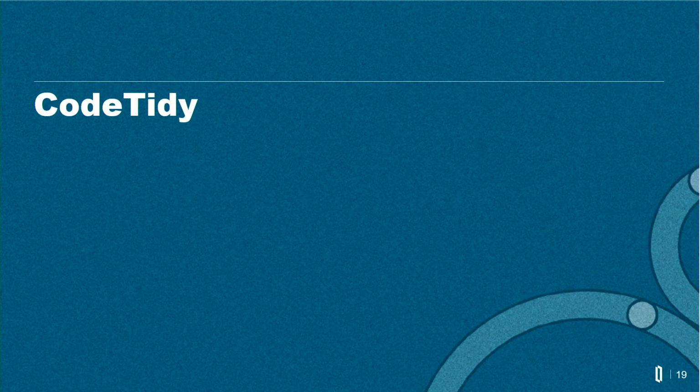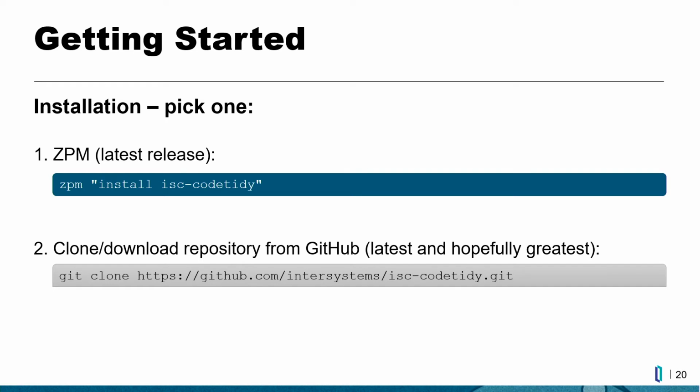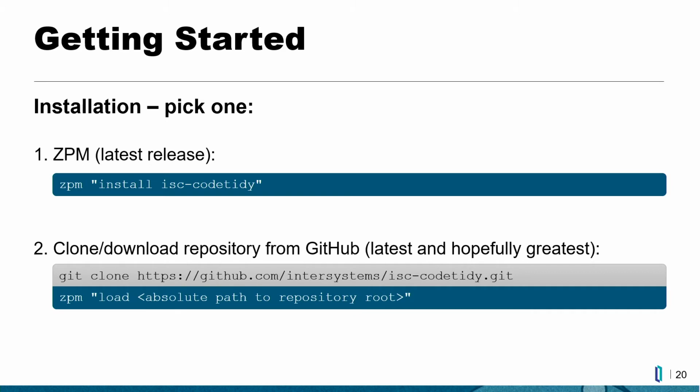So on to the next extension. It's called CodeTidy. It's installed similarly from the Open Exchange, and I'm just going to go right into a demo pretty soon on this. You can either use the package manager to install or clone and use the package manager to load. This does require IRIS at an earliest version. For the Git source control extension, it's on our roadmap to support earlier Caché and Ensemble releases as well. We don't have an estimate on that yet, but if that's important to you, just talk to us after so we know that there's interest.